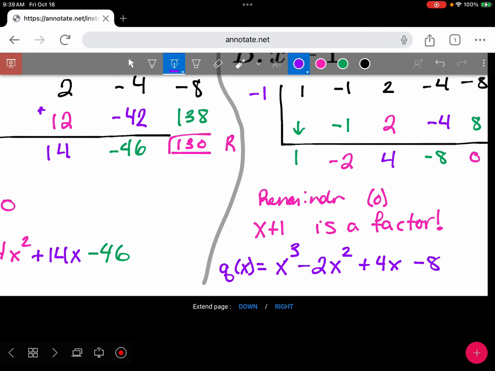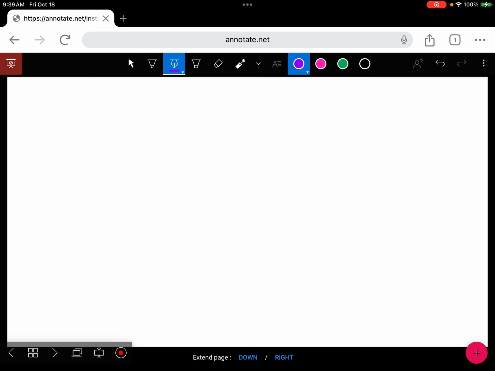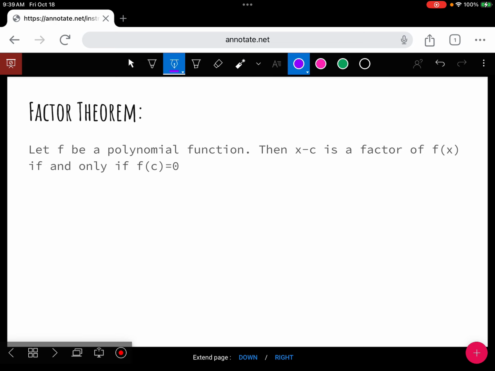I'm going to give you the theorem so that we have plenty of time to write it down. And then if you guys have any questions on stuff, we'll have some time to do that. So I'm going to give you our factor theorem. This is what we're going to start with on Monday. We're going to be taking these polynomials and using this to see if we can get everything down into factored form, or what we need to do to factor. So we're going to focus on using this factor theorem on Monday quite a bit.